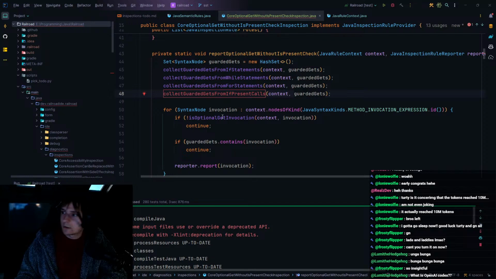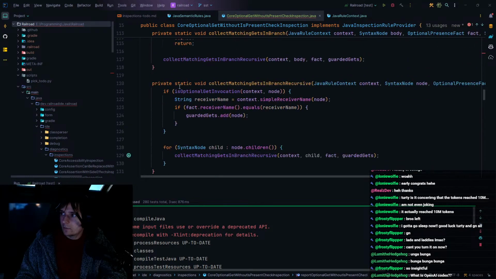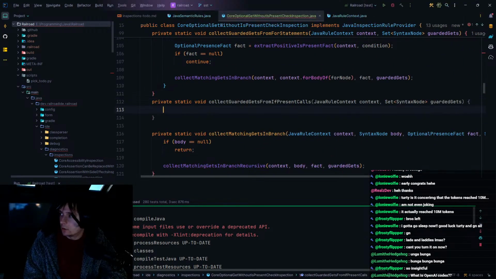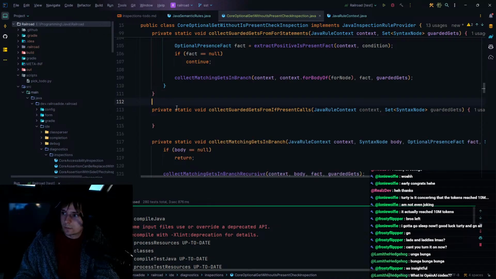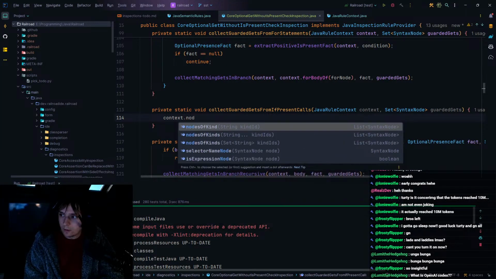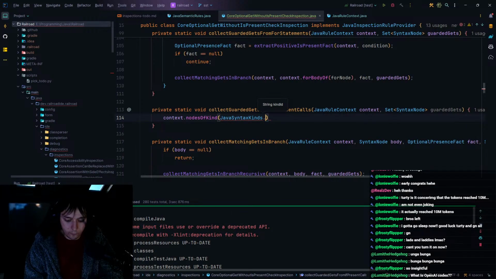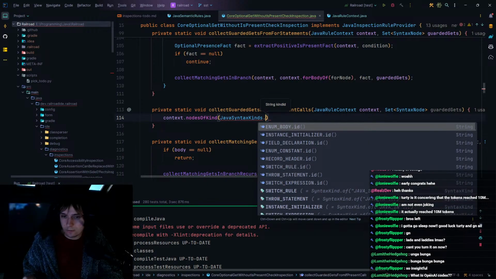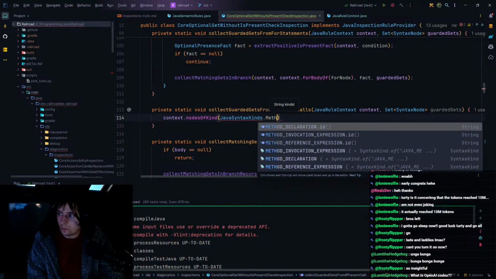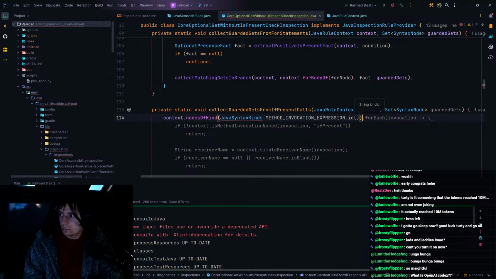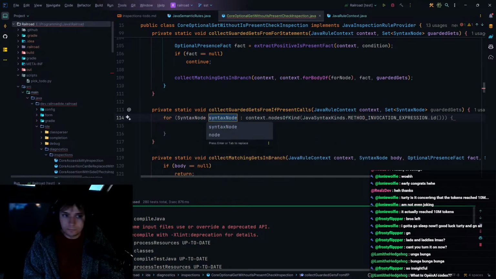So it's given me most of it. We're going to try and use at least as much as possible. So we can do context.nodesOfKind, and basically just get all the method invocations, because we want to look for the ifPresent method invocations, right? So we can do for each method invocation, this will be the invocation.